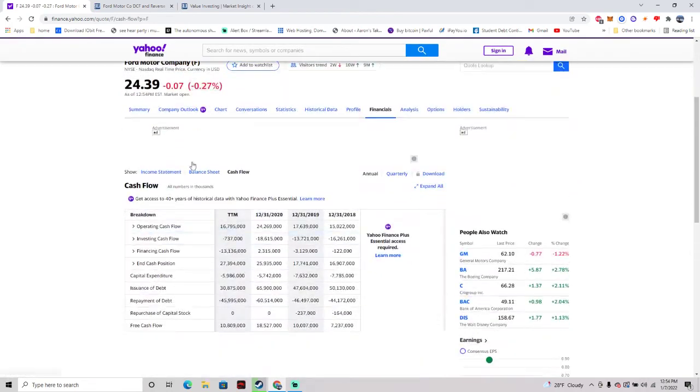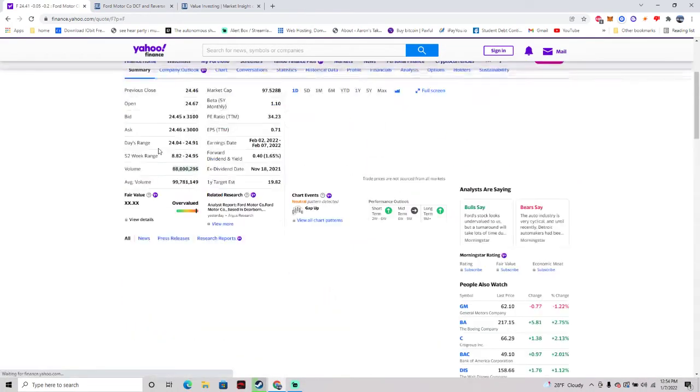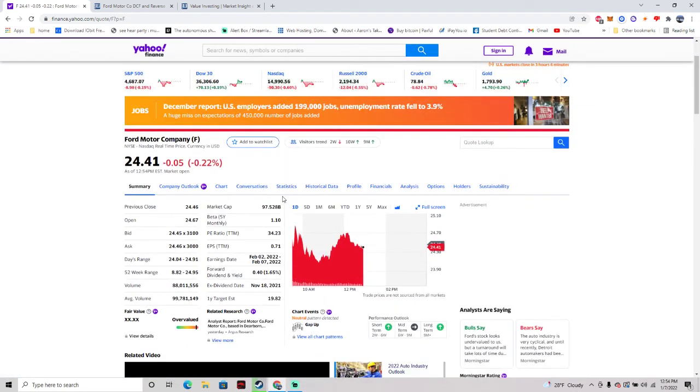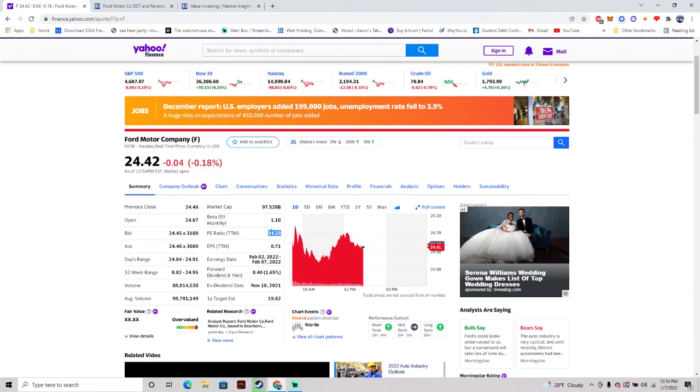But so basically, when you're first looking at a stock, you want to figure out how much money it's making on average, what the growth rate of that income is, and you want to see if the company is overvalued compared to the amount of money it's making. And really, a good valuation for a company is that if you were to buy the company today, could you make your money back in 10 years? That's about a 10% return on investment. It'd be better if you can make your money back in 5 years. That would be a 20% return on investment, and so on and so forth. But the lower the PE ratio, the better return on investment you can expect to get.